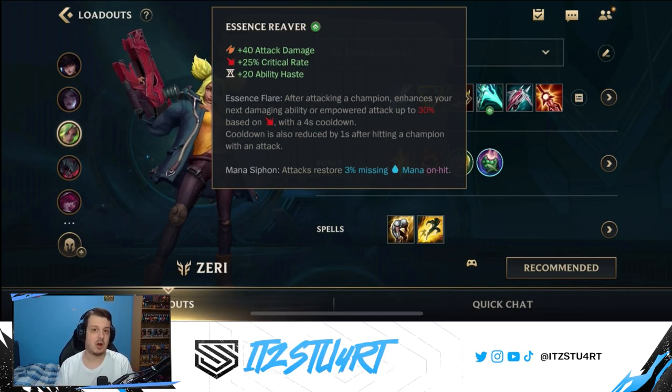And with the other two items afterwards, it means with Essence Reaver, we're going to get more damage with our abilities, and also we're going to get more crit chance, which means our auto attacks have a chance to deal a little bit more damage.